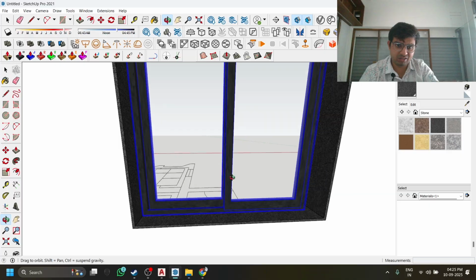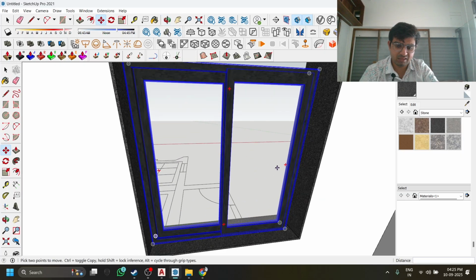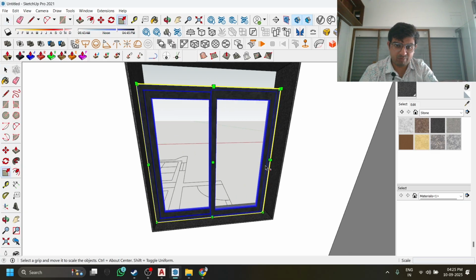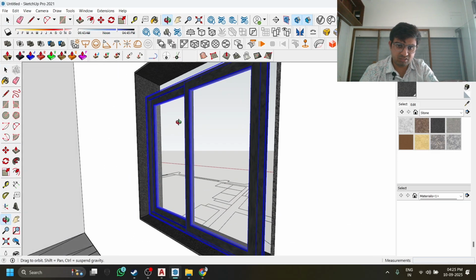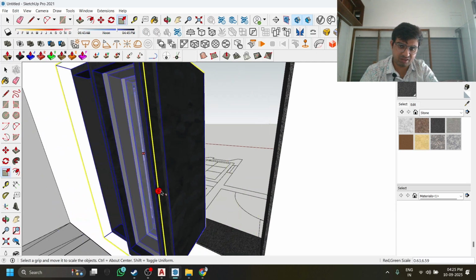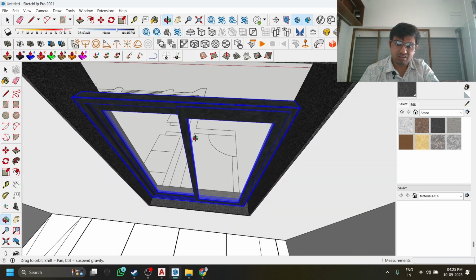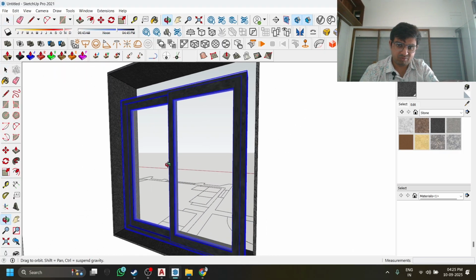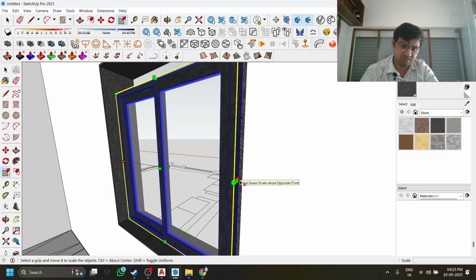Our dimension is different from this, so what we are going to do is scale the window. Just select the window, type S, and then you will see the stretch points. If I stretch from here, it will go in this direction. If I stretch from the middle, it will only increase the height. If I stretch from this middle, it increases the width.